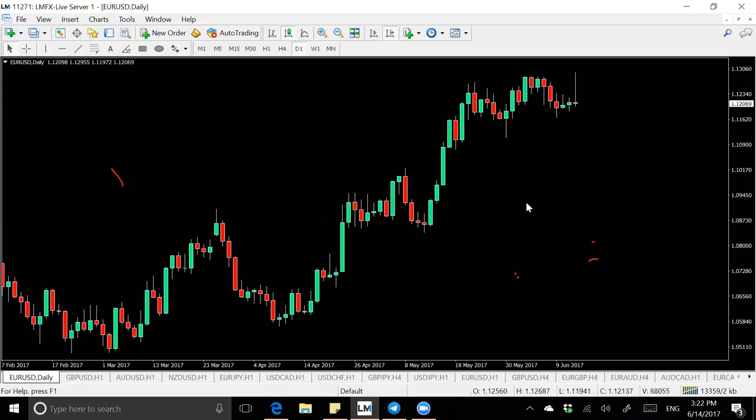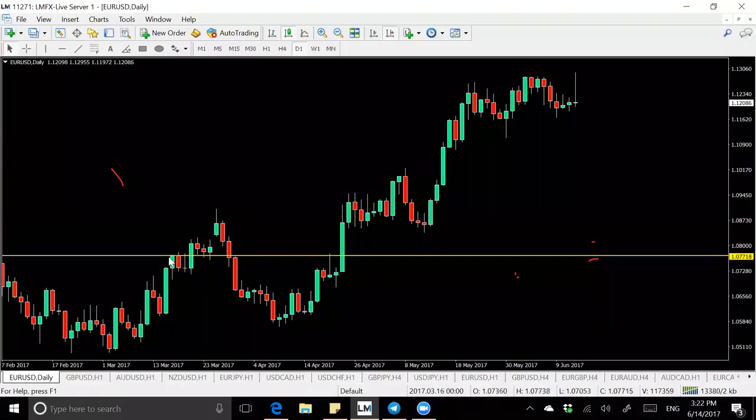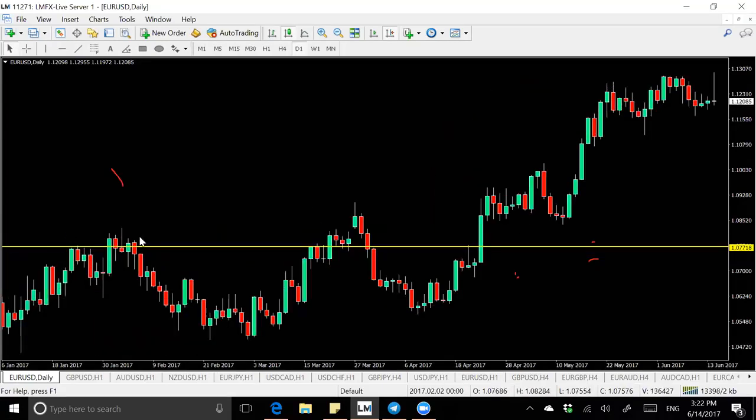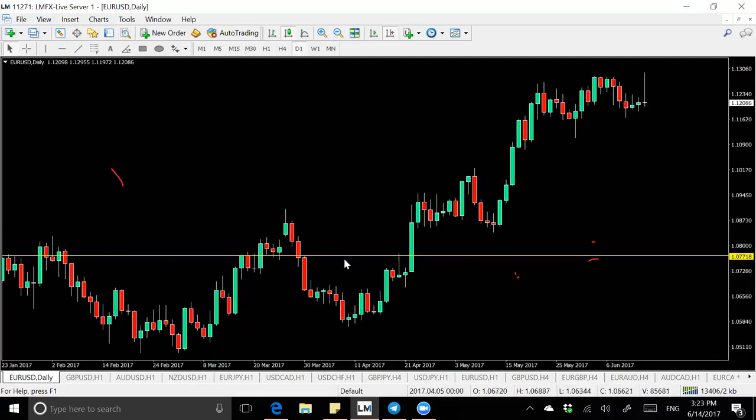And I only like to keep major support and resistance on my screen. I don't bother with multiple things, because look at this. I'll give you an example of why. This right here, price reversed, is support and resistance, but it's insignificant. Why? Because look at this, price is just going up and down from it. No respect, whatever. Price is just going up and down. So once you map out a major level, that's what's being respected.